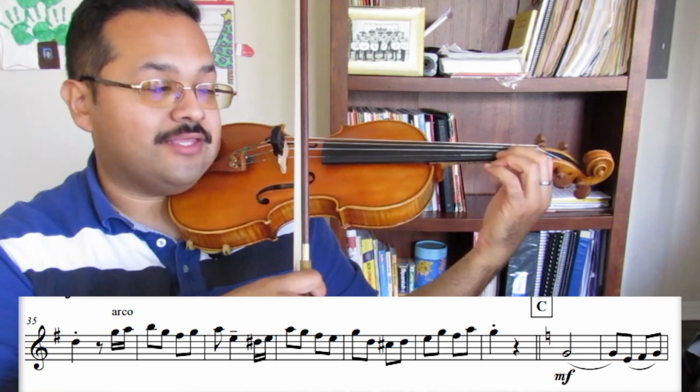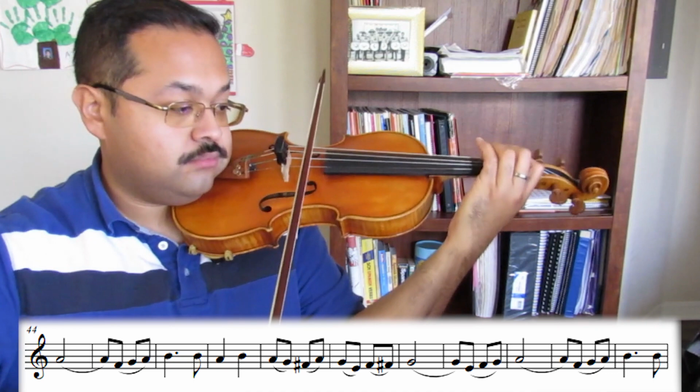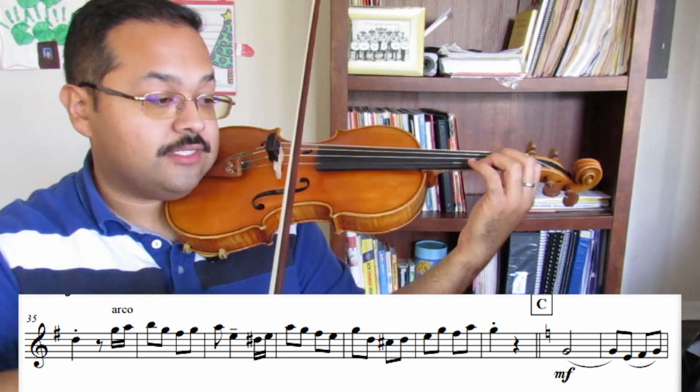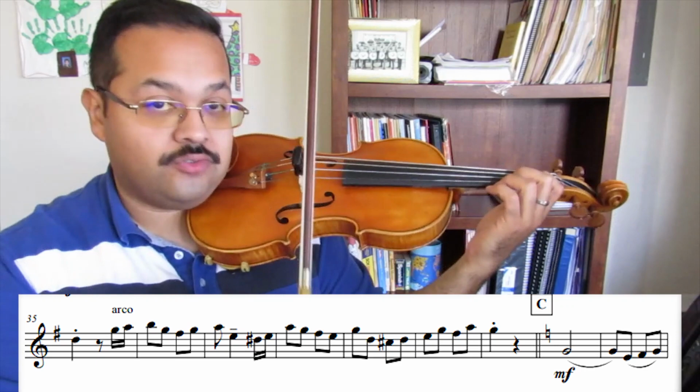So now at letter C, we changed gears. We're mezzo forte, a little calmer, and more connected and more legato. So the count at C is 1, 2, 1, and 2, and 1, 2, 1, and 2, and. Okay? You have to be conscious of the rhythm. 1, and 2, and 1, and 2, and 1, 1, and 2, and. Alright? Again from C.